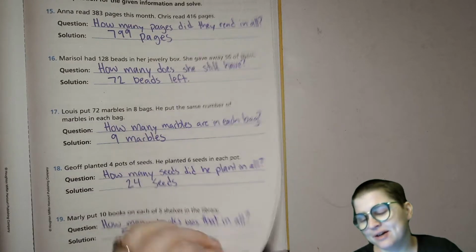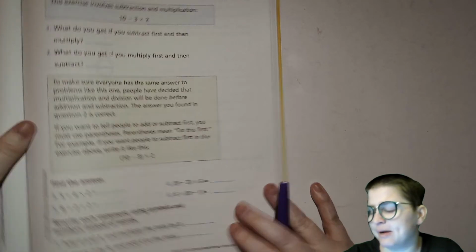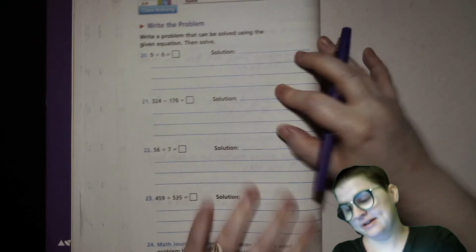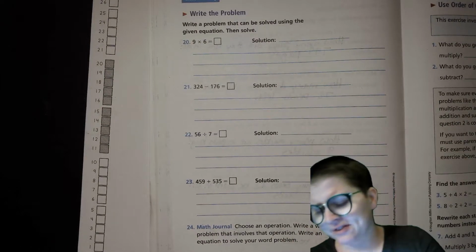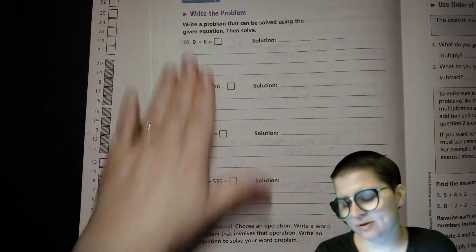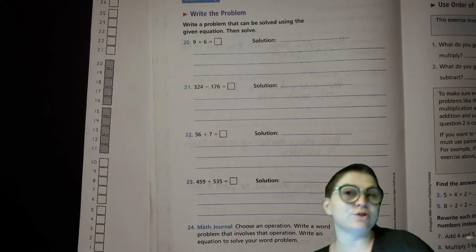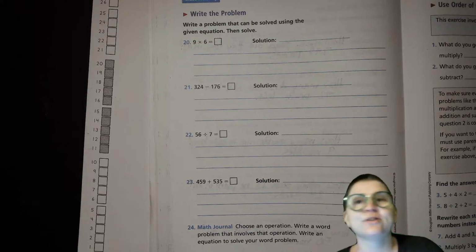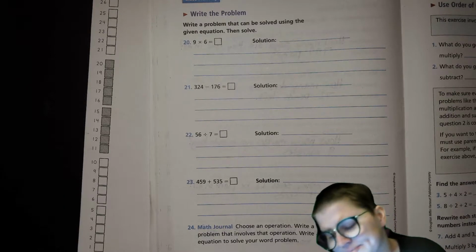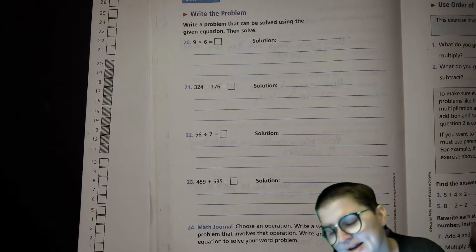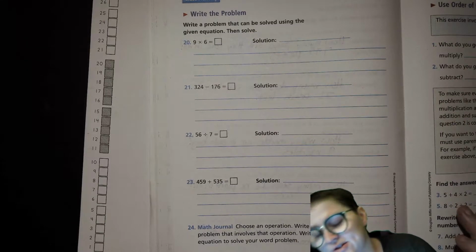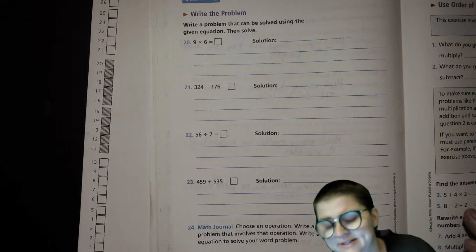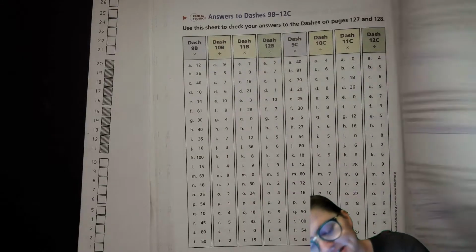Alrighty, you guys. We've been on a roll. If I've been going too fast for you, go ahead and pause and take your time to think about things. Alright. Let's see here. I'm actually going to move my book like that. Okay. Now for these ones, we're writing out the whole problem, something that goes along with this. I encourage you to just do the same thing that I'm doing, but if you're feeling creative, you can come up with your own. It says write a problem that can be solved using the given equation, then solve. So I would say, we can use some of these examples here from earlier.